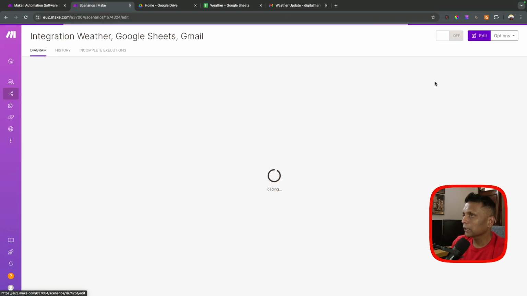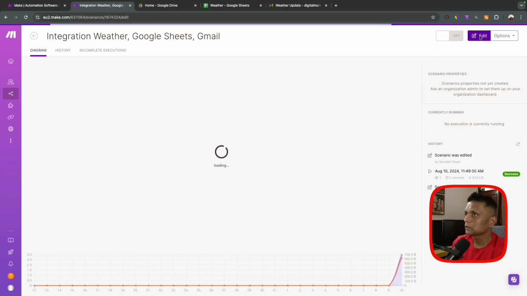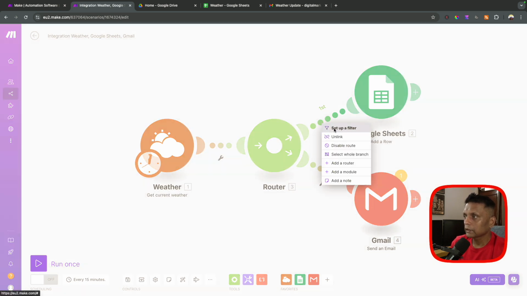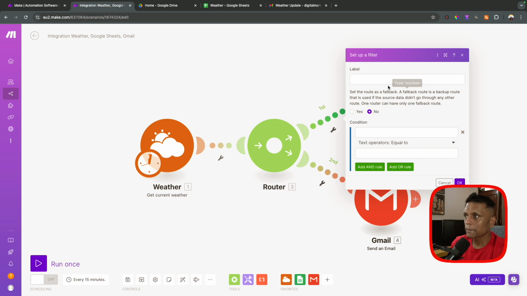Now let me go back to my weather scenario, which I had created in the previous video as well. Now let me set up a filter. I right click on it and click on set up a filter, and for the label, I'll give it temperature above 20, and I click OK.